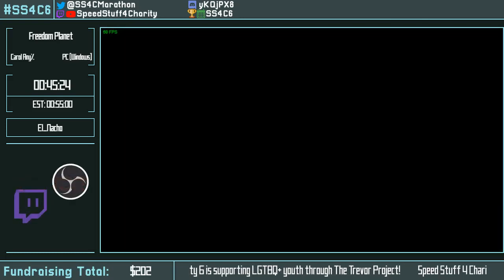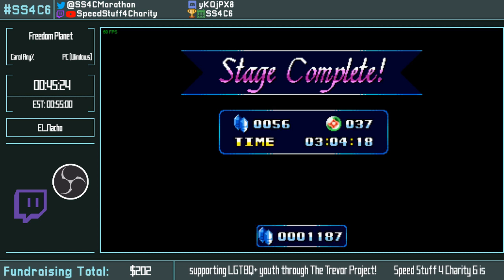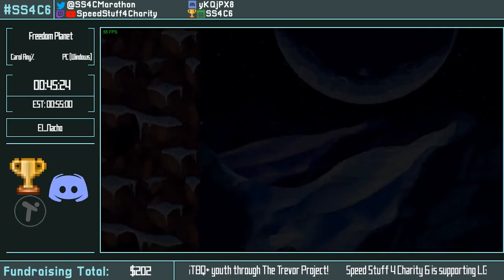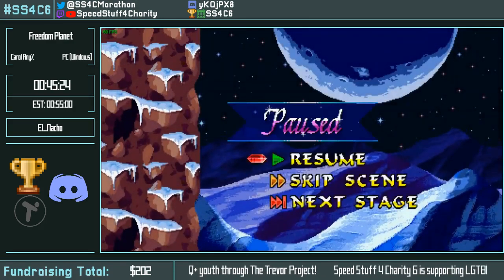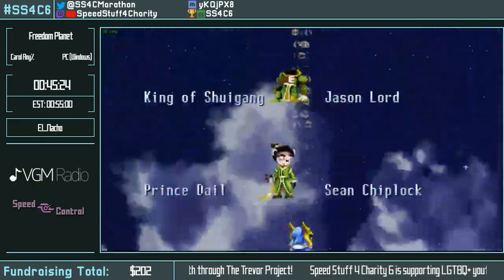And that's Freedom Planet. The whole game. The whole thing. It's over. It's done. Freedom Planet is kill. I'm just gonna skip this. This is just a cutscene where Mila doesn't actually die. Spoiler, she doesn't die.